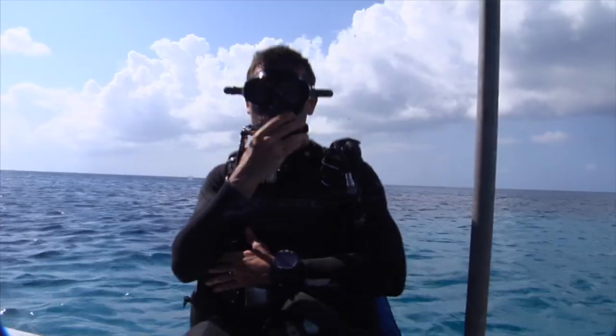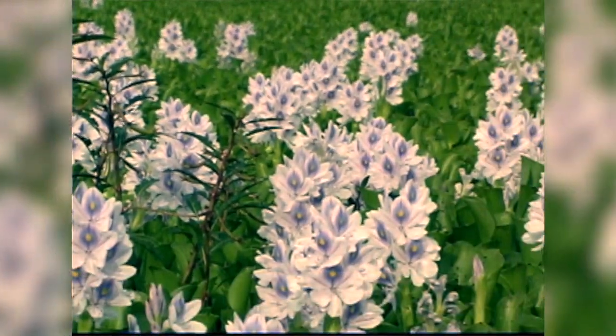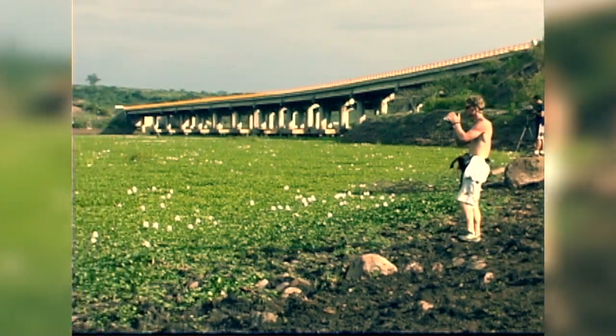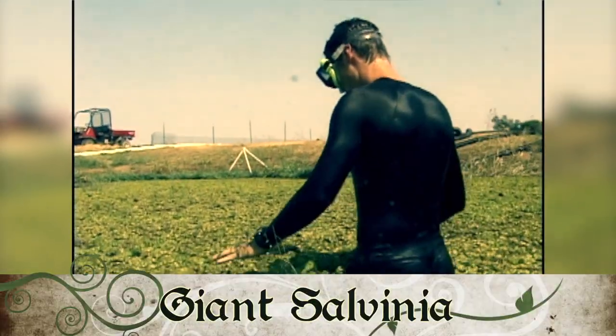I was able to see a lot of invasive plant species and I can tell you they're a big problem right now. For instance, take water hyacinth — people grow it in their ponds but occasionally it escapes. It grows about three feet tall, floats on the water surface, and doubles its population every two weeks. Another very similar plant is giant salvinia, a floating fern that doubles its population every two days.